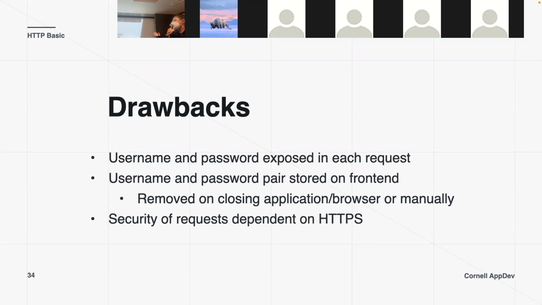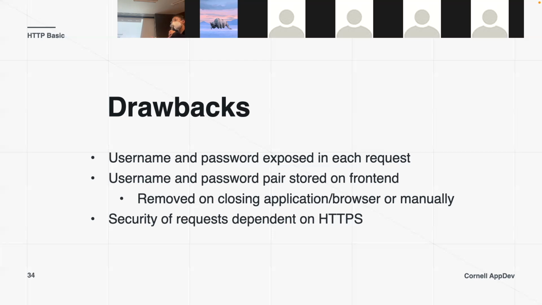The drawbacks, I think the main drawback is just security in all aspects. So as I said earlier, the username and password is exposed in each request. So anybody is able to get access to any form of traffic. They'd be able to somehow get the encoded username and password, decode it, and then bam, everything's exposed. Your username and password is stored on the front end.